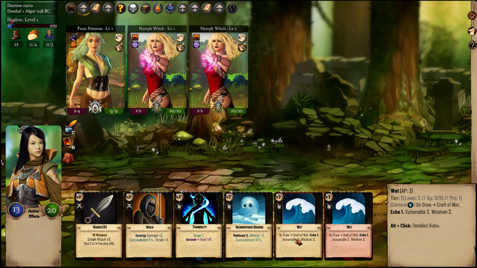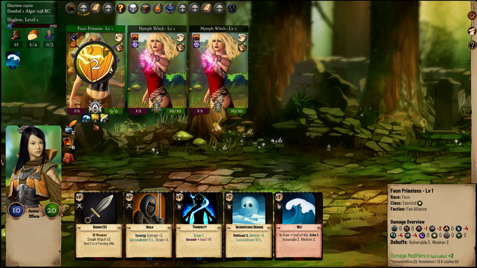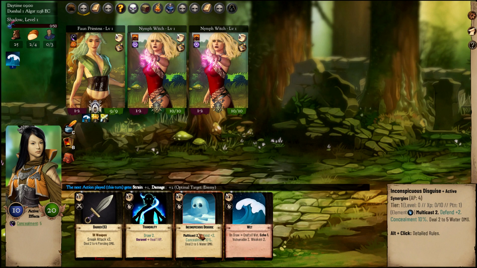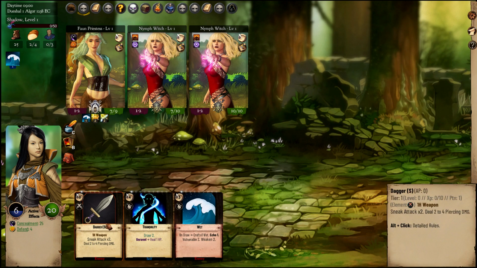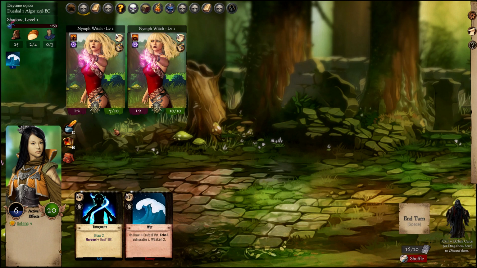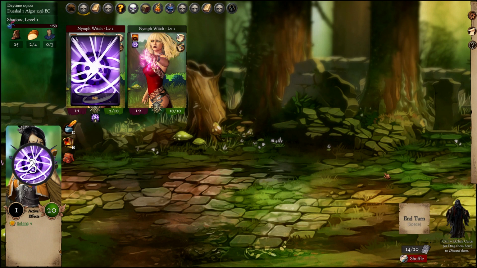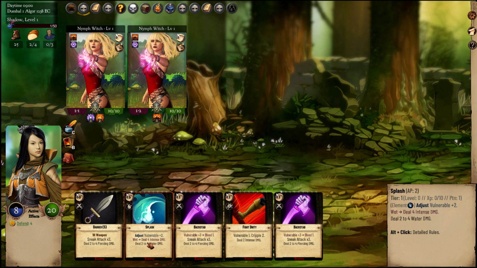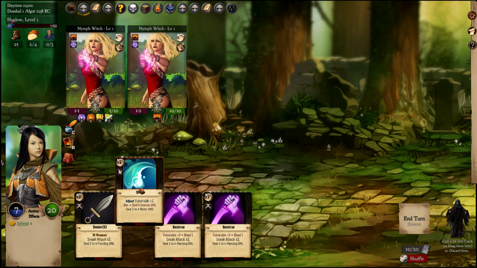Okay, so we have Wet. On draw we create a copy of Wet, so we can use it on one enemy. They get vulnerable, they get weaken. Let's synergize our damage and multicast it with Inconspicuous Disguise. Sneak attack. Fight Dirty. Let's give vulnerable, adjust vulnerable.